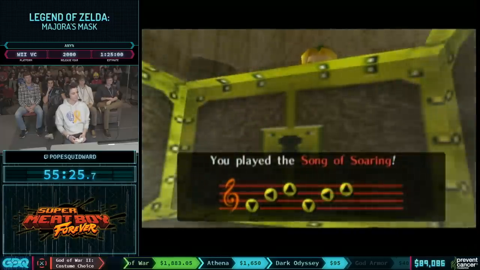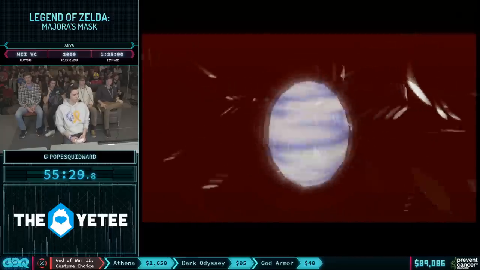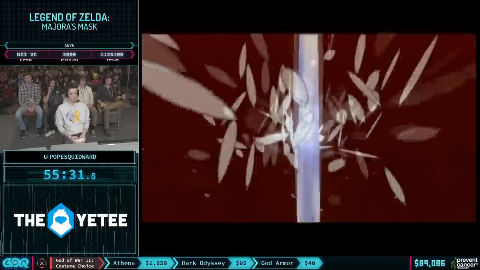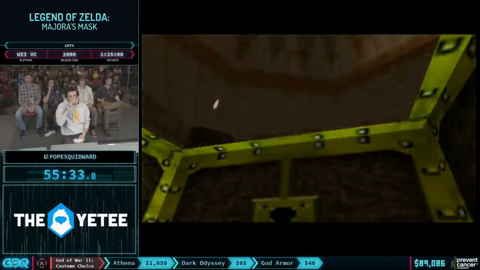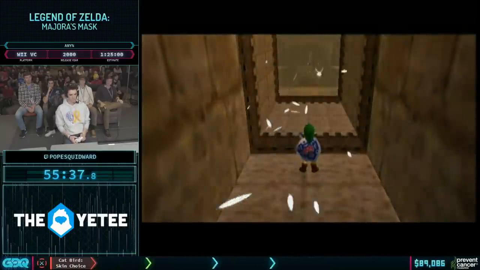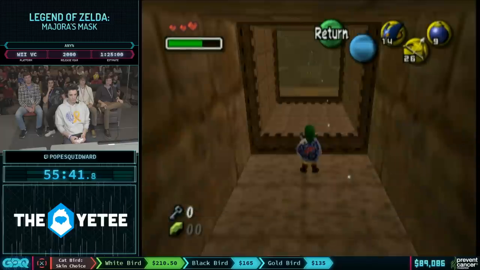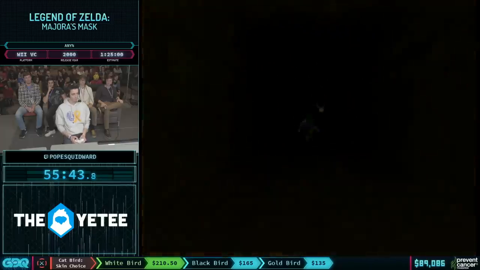So now we have Light Arrow, and the only time we actually use Light Arrow in this run is to invert the temple, because you can't get into the boss load zone if the temple's not inverted. So he's going to do a trick coming up here called Bow Extension to extend his bow through the texture of the floor and shoot the switch with a Light Arrow to be able to invert the temple.